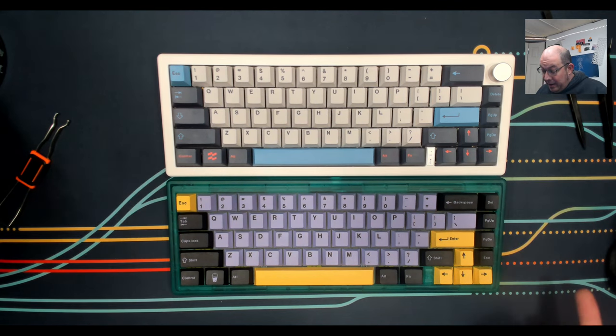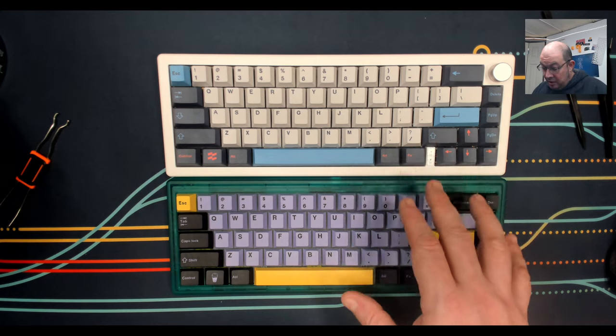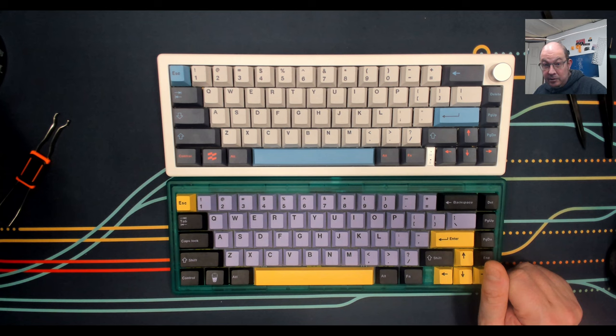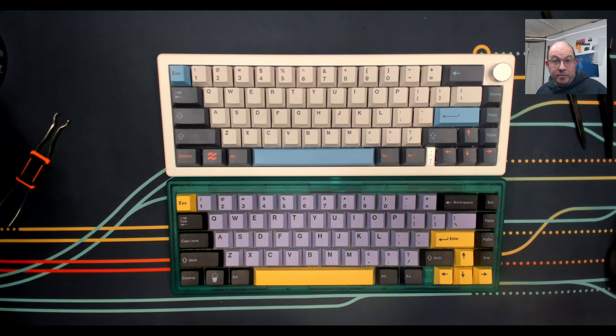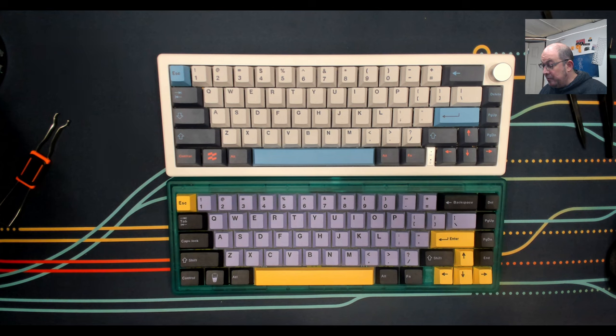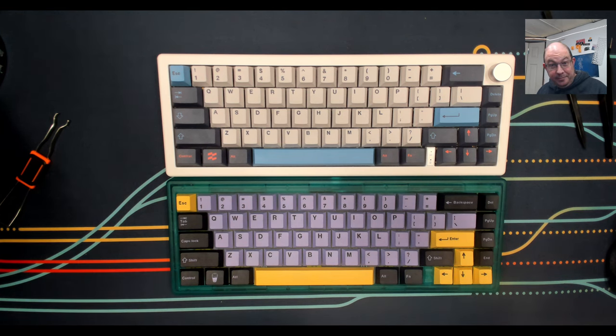So anyway, I'll go ahead and switch out, because I don't have enough Moxes for both. I'll load up the same switches on both keyboards so that I can do a comparison sound test at the end of this video, so that you guys can have all the information and have a look at both of these together, so you can decide which one you should get.